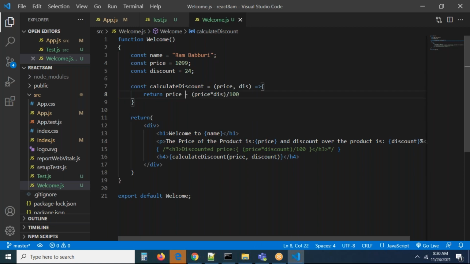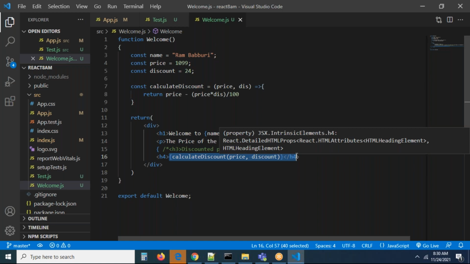So how are the calculations done? This is the regular calculation. We know that this is the regular H4 function. Can I get that calculated discount into a variable and then do price minus that? No, you are calling the function, right? It is returning the value. Here you cannot declare the variables, Andy. Inside H4, you cannot declare the variable.